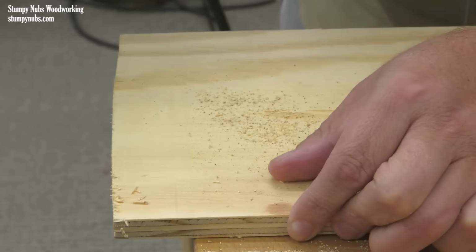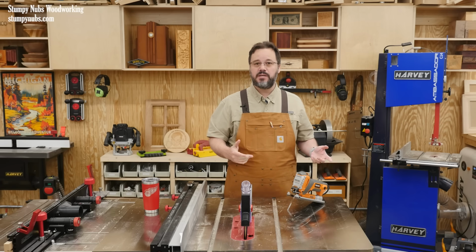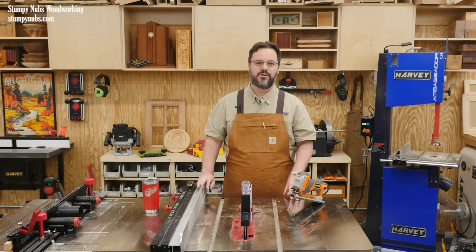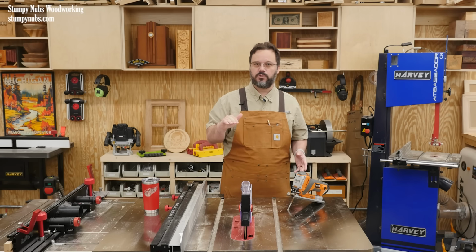So that means in most cases you want the good side of the board, the one that will be most visible in the completed project, facing downward. This is especially true when you're cutting across the grain, which is when most tear out occurs. But what if you need a clean edge on the top side of the workpiece?